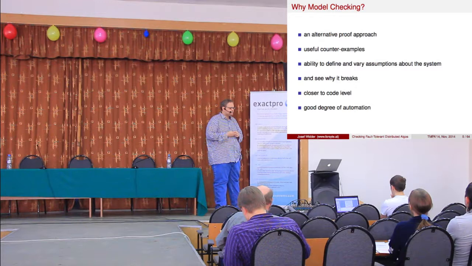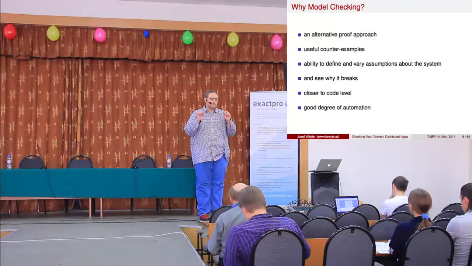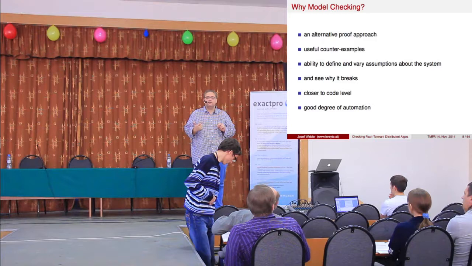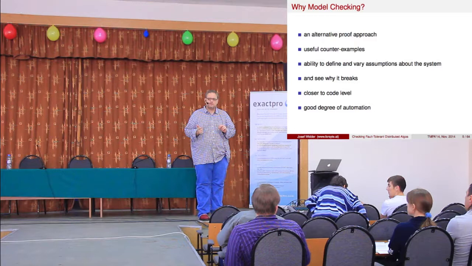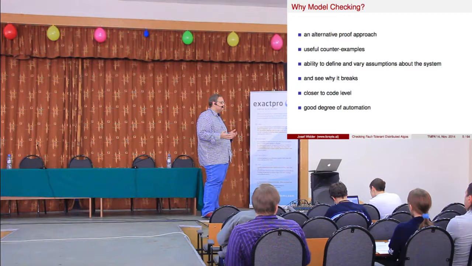The selling argument for model checking is that it gives you a counterexample. So model checking is an automated method that will produce a counterexample if there is a bug in the system. And this is an invaluable tool for designing systems and for fixing systems. Right? If the tool would just say there is a bug, it doesn't help you. The moment you get an error trace, you can sit down, look at the program, try to follow this error trace and fix the program. It's a very important property of model checking.